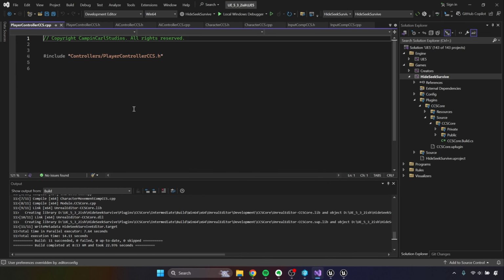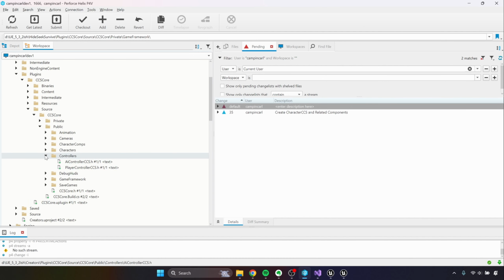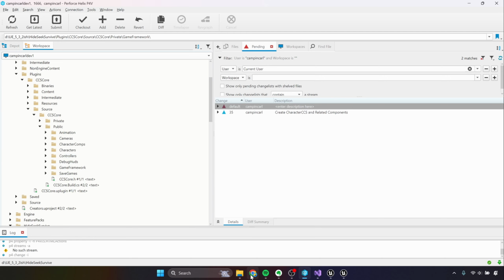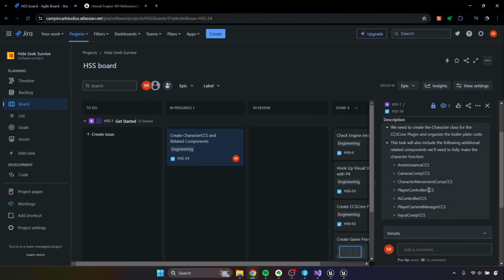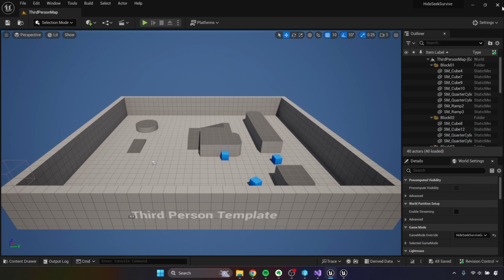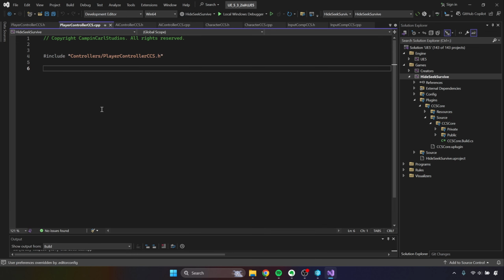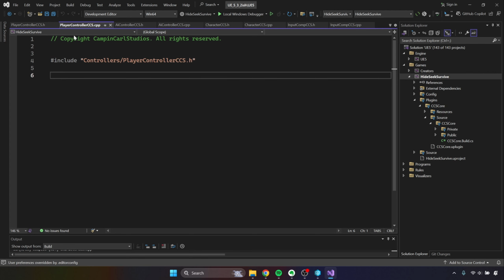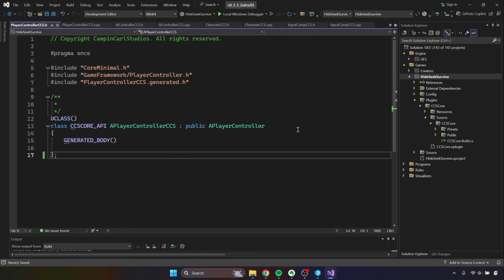Alright, looks like that worked. And we'll take one more look at Perforce to make sure. Oh yeah, we're not going to need the save game or the debug HUD yet, so we are all set. Double check here, make sure we have everything, and we do. So now it's just the boilerplate stuff, and we're ready to roll. And we're going to do a bit of a speed run on this, because I already went through the process of typing out all the comments last time.